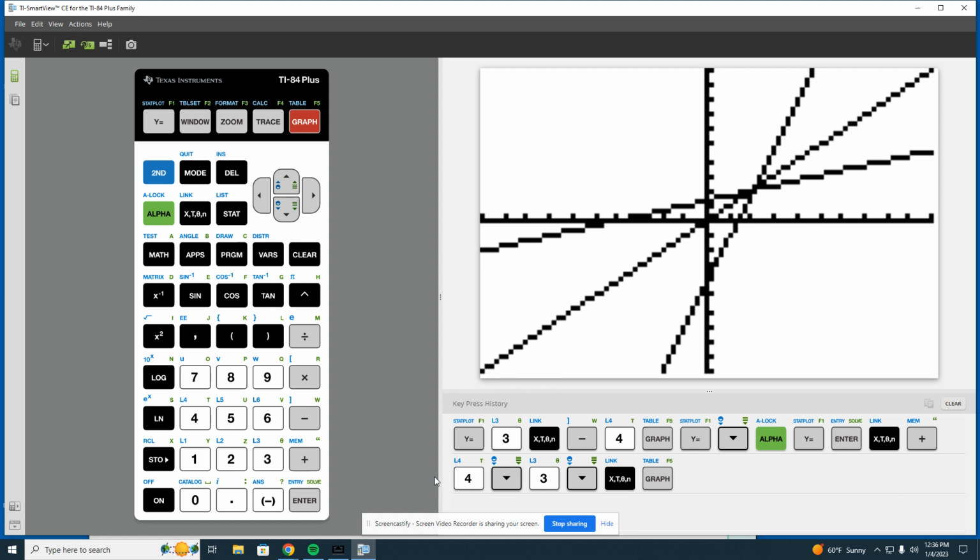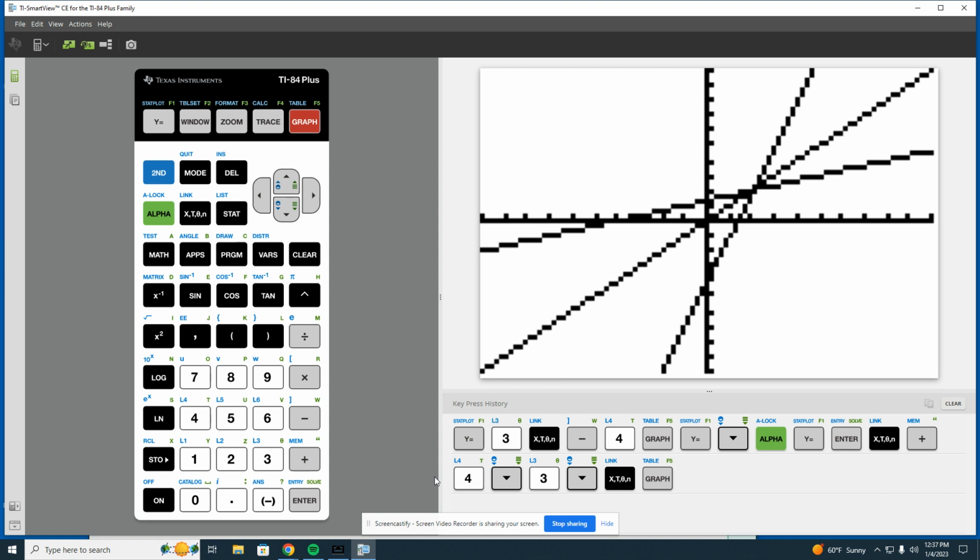Think about a window. Like, it's wider than it is tall, is it not? But how many units does it go left? That window, how many units does it go left? It goes 10 left. How many units does it go right? It goes 10 right. How many units does it go up? 10 up. How many units to go down? So if it's going 10 units in every direction, but the window is wider than it is tall, will there be a discrepancy in how wide all of those increments are left and right compared to up and down? And that's why it may not look exactly like it's reflecting.